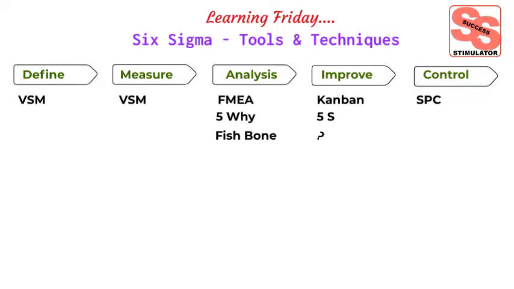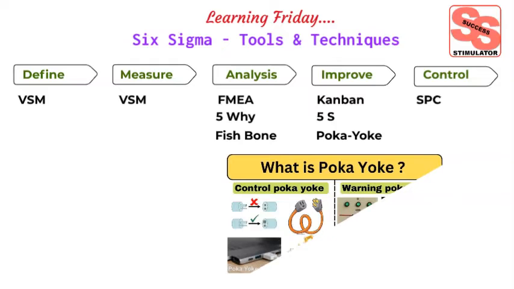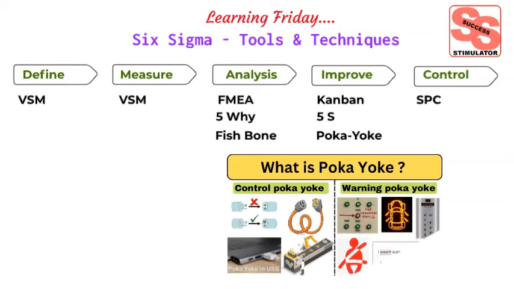The next one is Poka-yoke, also known as mistake proofing. You do not want a customer to point out mistakes with your products or services. The best way to deliver without any error is by preparing checklists and going through them one by one before sending them out. This way, you will spare yourself the embarrassment.